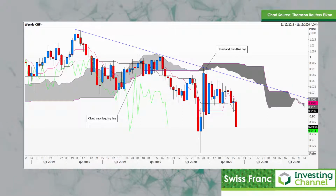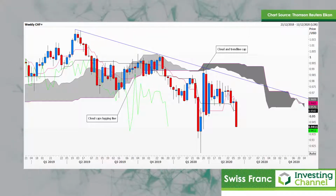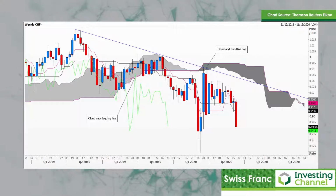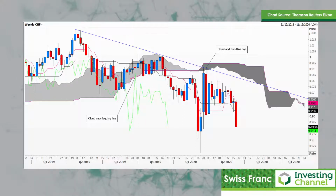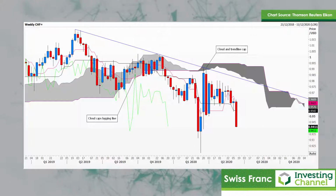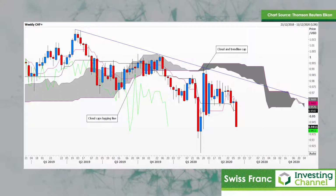It's a weekly chart. And I've deliberately chosen this one because this is the currency that has moved least against the dollar. It's by far the steadiest. And now recently it's got a little bit stronger. And you can see that it's moved after the massive gyrations in March, where just everything went off the radar, off the scale rather. It then consolidated in a sort of triangle type thing. And now it's on the move lower, i.e. the Swiss franc is getting stronger.